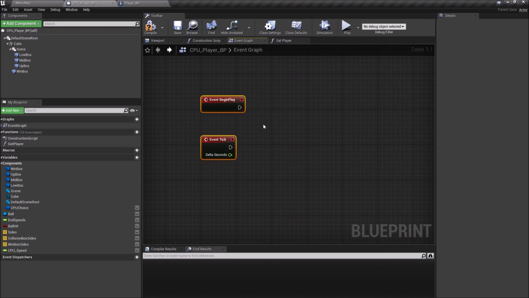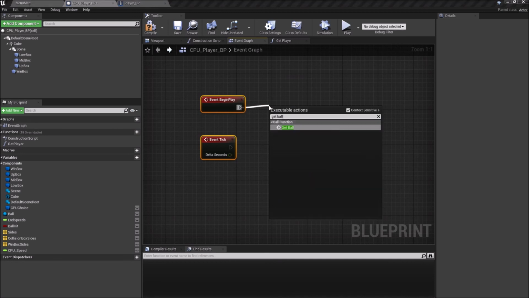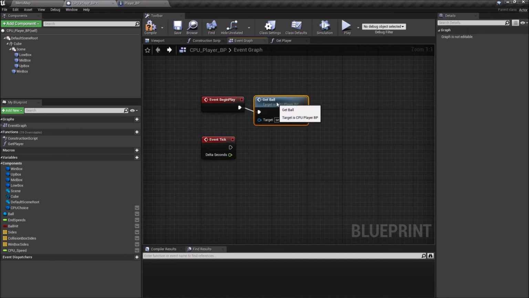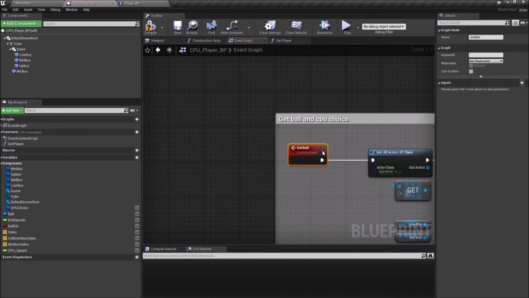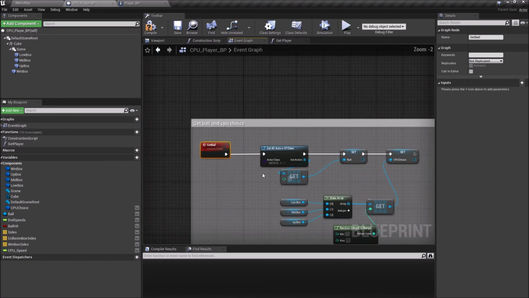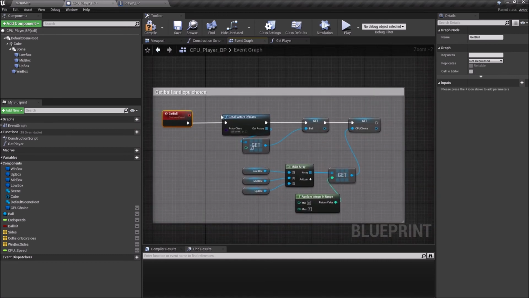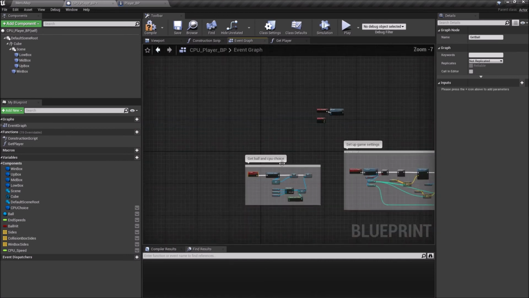Event begin play is going to call the get ball event. So I'm just going to drag off event begin play and type get ball. If we double click that, that should send us straight to the get ball event, which carries out all this logic here.